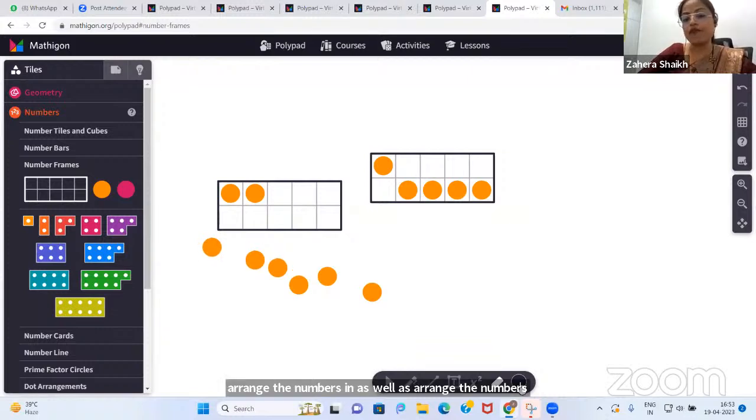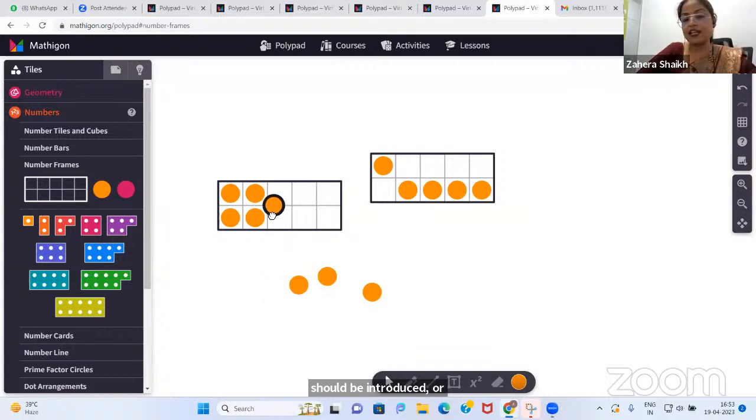Suppose, again, I'm just taking one more example from the use of this tens frame. Subitizing is also one of the important and essential elements of number sense when we are introducing numbers to children, whether they are in pre-primary or primary. The number should be introduced or subitized as per the level of the children.